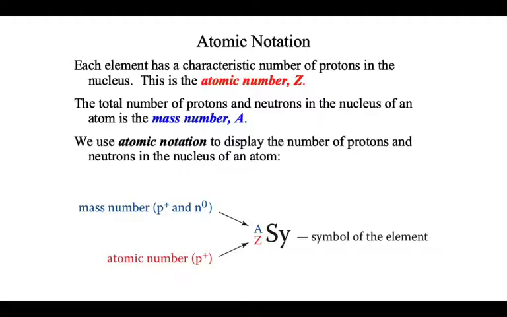Okay, we'll call it atomic notation, and it's a crap name. What is it? It's only the protons and the neutrons. Well, where are the protons and the neutrons? In the nucleus. So this isn't atomic notation. This is nucleus notation. That's not bad. Nuclear notation. Okay, we're concerned about what our nucleus looks like.